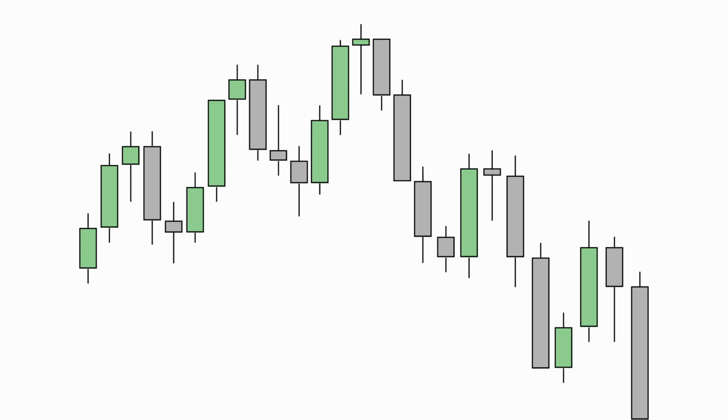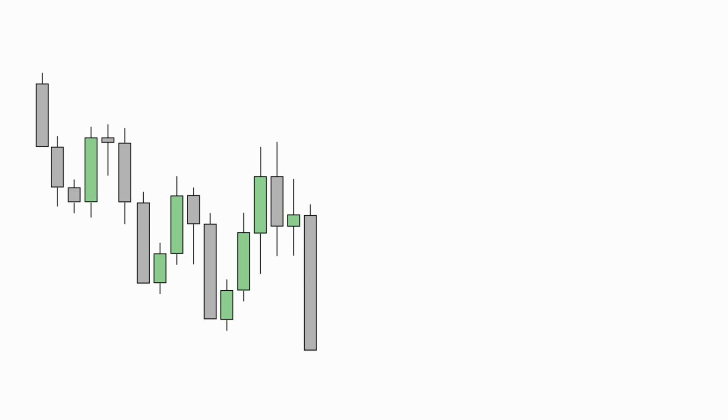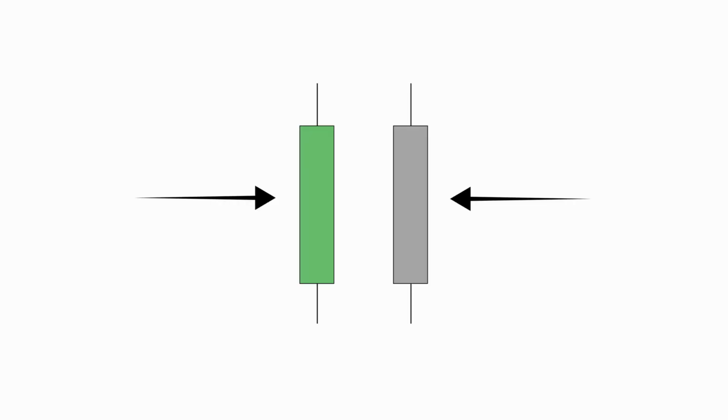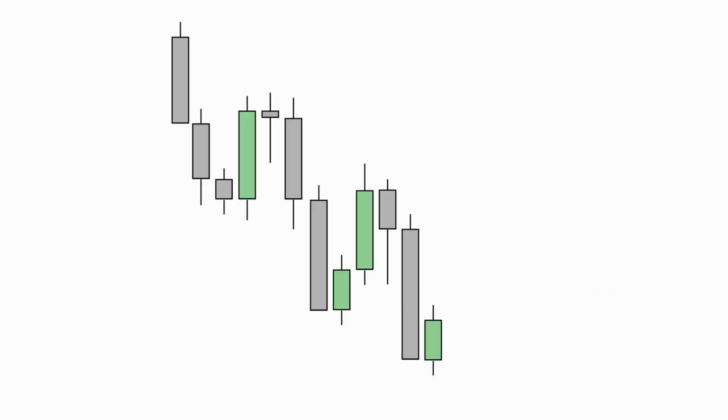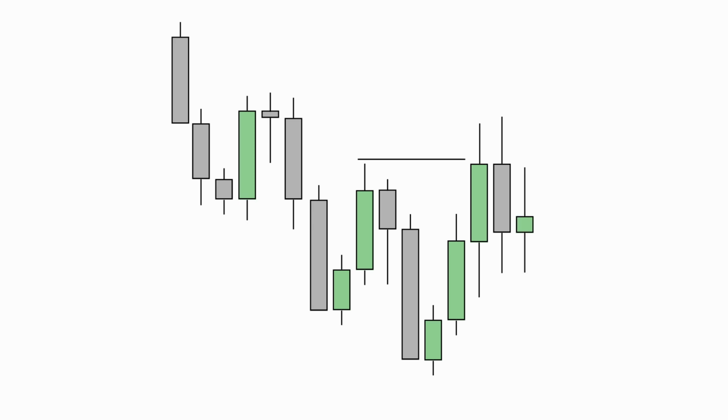But here's the part that separates profitable traders from the ones that are not profitable. A profitable trader knows that not every break above or below a high or a low is valid. So now how do you validate a real market structure shift? It's simple. You look at the body of the candle, not just the wick. If price pushes up and wicks past the previous lower high, but closes back below it, that's likely not a true break. That's usually just a liquidity grab, price sweeping out stops before continuing down.